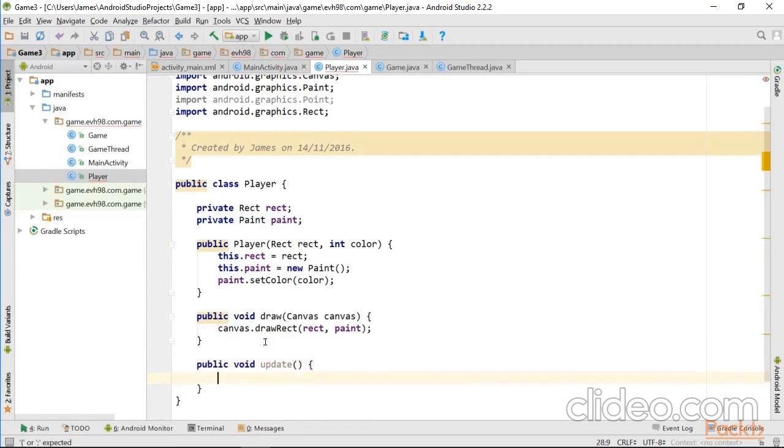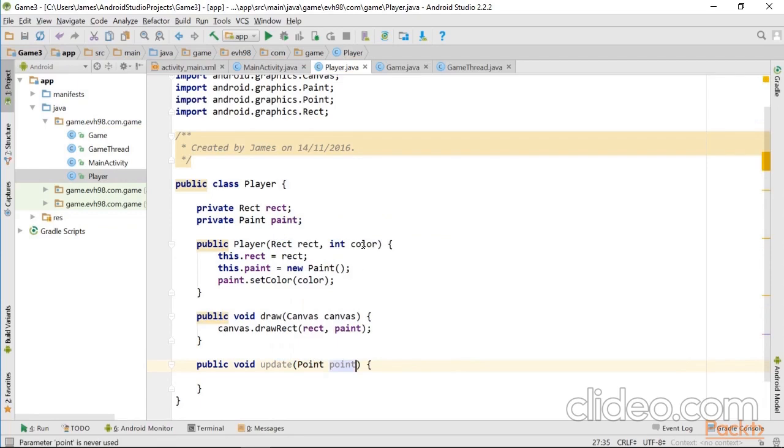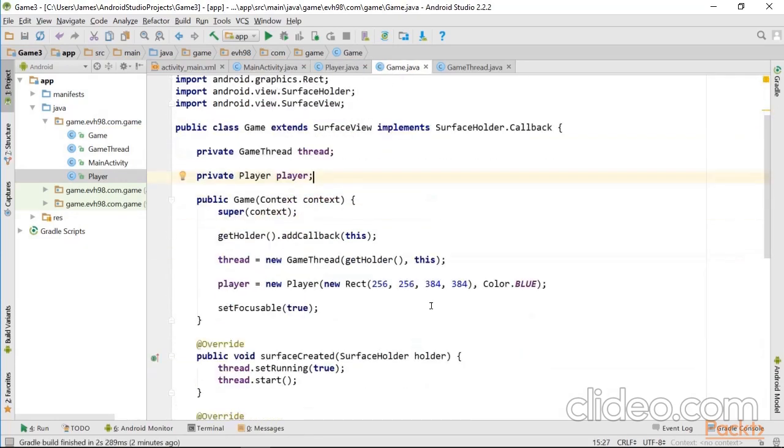And instead of having no parameters, we're going to pass through a parameter called point. This is because rectangles are weird in how they're drawn, as we learned earlier. Basically, you give an X and Y for the top left corner, and then you give an X and Y for the bottom right corner. That's ideally not how we'd like to do it. We'd rather just pass in an X and Y from the top corner and go, rather than giving two sets of X and Ys.